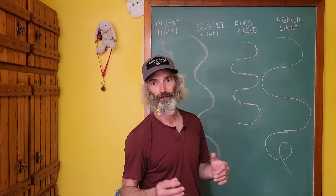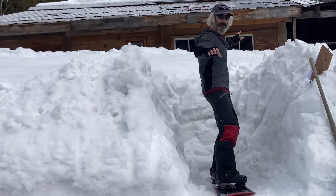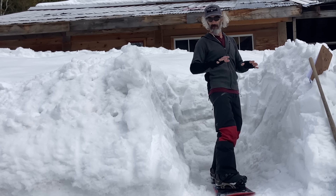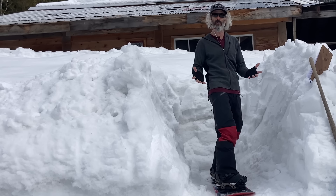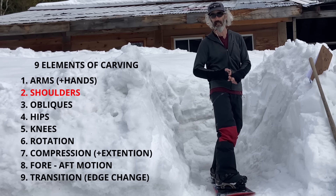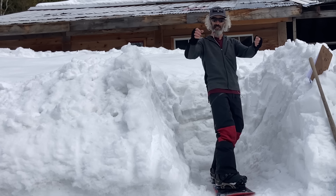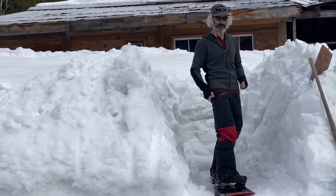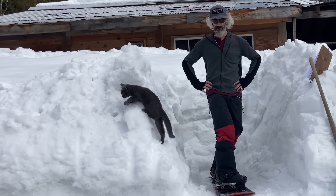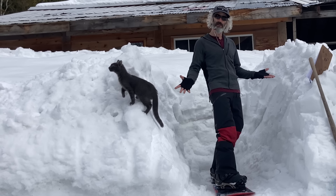A slard turn leaves a mid-wide track and an open turn shape. This one here is a euro carve — a down unweighted turn, which means you're going to be fully compressed at the initiation and then fully extended at the apex of these turns. You're often going to see a little chatter in the track as well, either looking like a serrated edge or discontinuous trenches. The goal of this turn is to get your body as low as possible to the snow. Unfortunately, in doing that, you are out of position, dragging your body which slows you down, and out of position for that pure pencil line carve. So that's why you get the chatter, you get snow down your neck, your mustache gets all wet, and it might look cool to your friends, but it doesn't feel as good as the energy return of the pencil line carve.